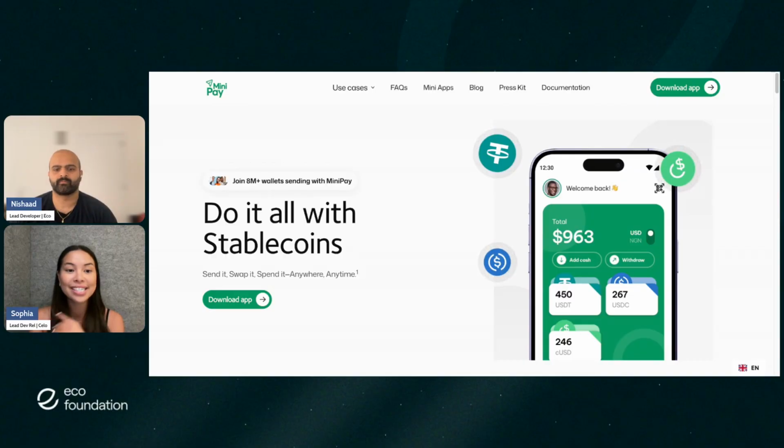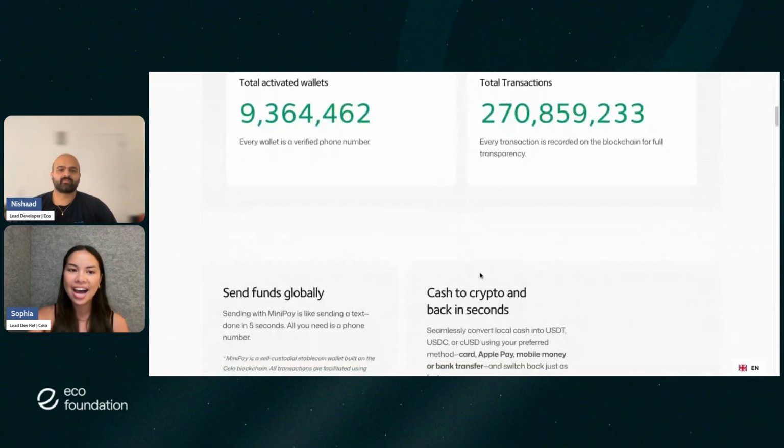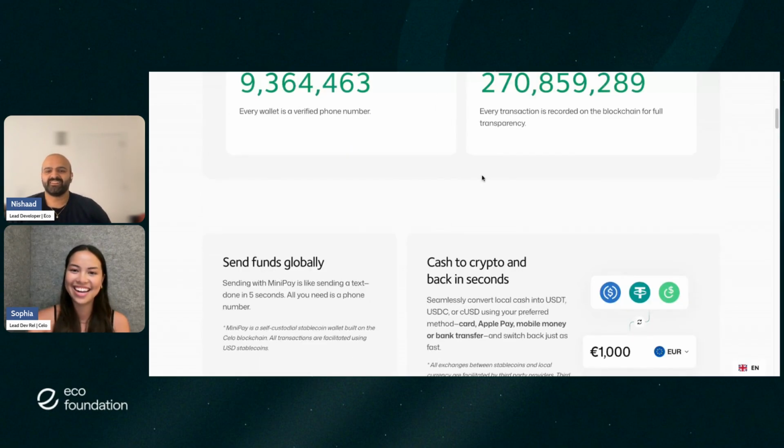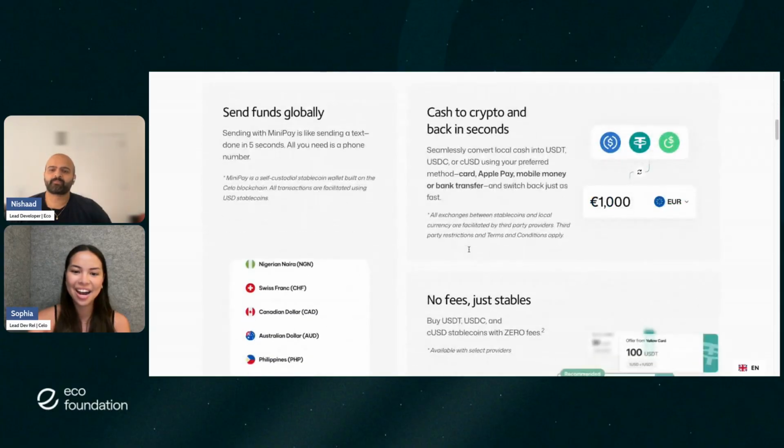You could click on it and you can just send money, stablecoins, to any phone number. So if you're a user, you might not even really realize what's happening on chain or on the blockchain. You're just kind of like, oh, this is so cool. I can hold dollars, send dollars, use dollars everywhere. So it's a really cool wallet. It's also now a standalone app on iOS and Android. So you can download it wherever you are. It has over 9 million activated. Oh, look, we just went up a little bit. Yeah, really cool. And tons of transactions.